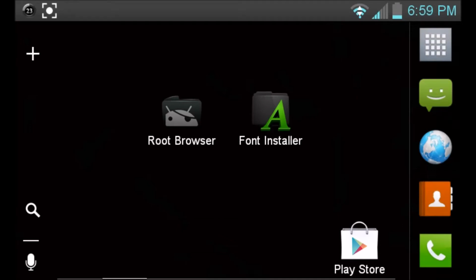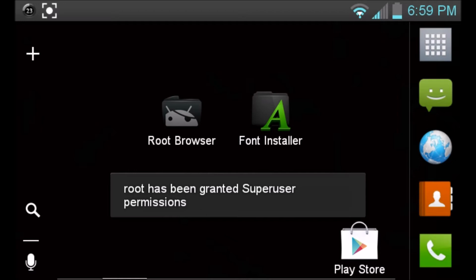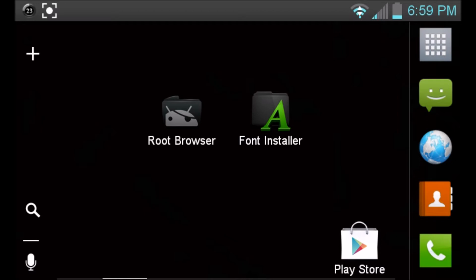Hey guys, Android Rooted Pro here, and today we're going to be installing custom fonts for our user interface, or pretty much our whole operating system in general. We're also going to be discussing certain problems that can occur when using font installers, such as it not actually doing anything. It's not changing your whole user interface, it only changes one application, and we're going to be discussing how to work our way around this.